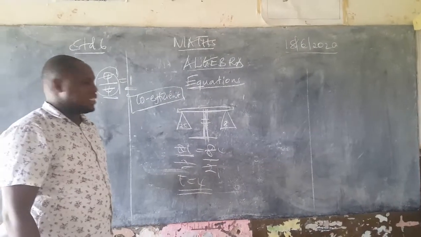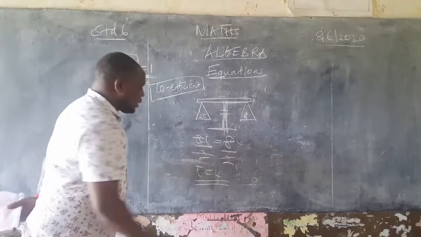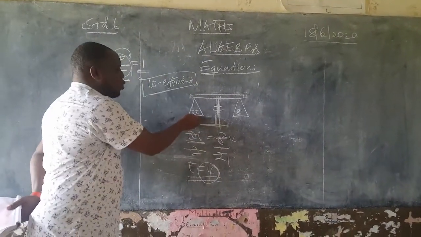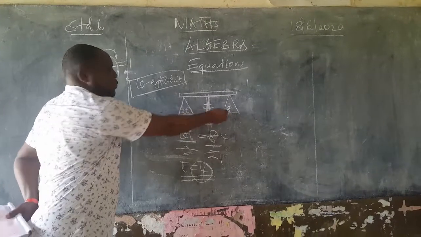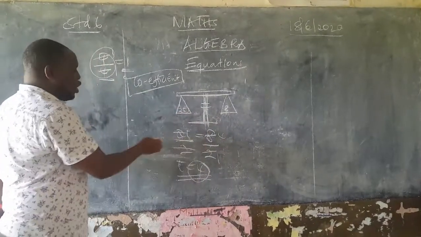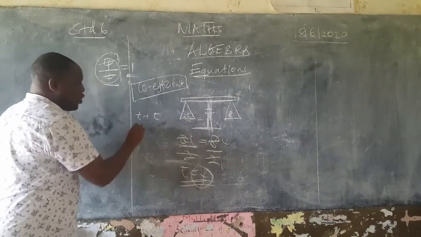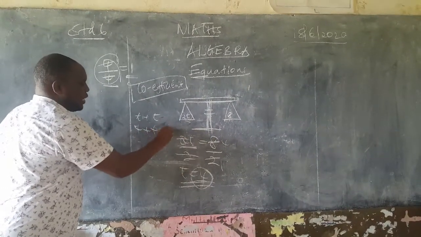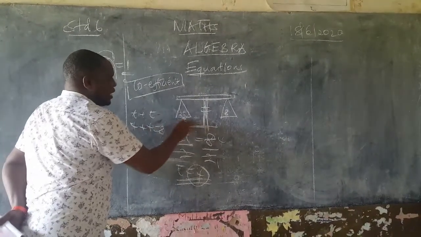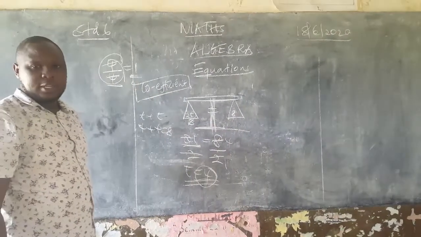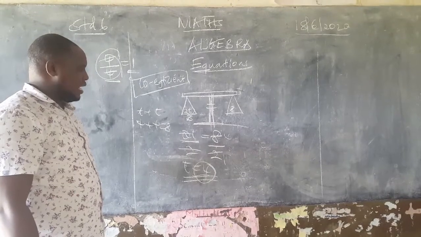Let's see whether it's true that our t is 4. This means if you take the 2, you multiply by the value of t, you are supposed to get 8. And this is what we do. 2t means t plus t, and our t is here 4. So 4 plus 4 is 8, and therefore this is 8 and this is also 8, meaning that this equation is correct. I think you have seen that, Lana.